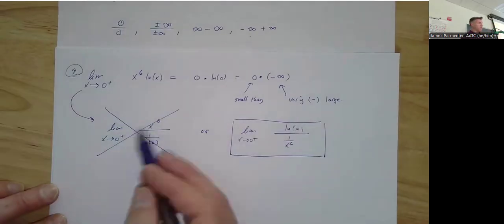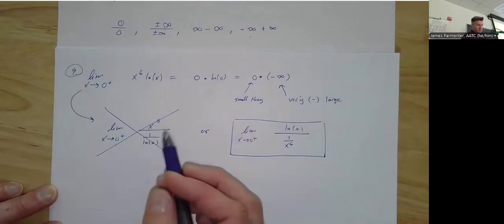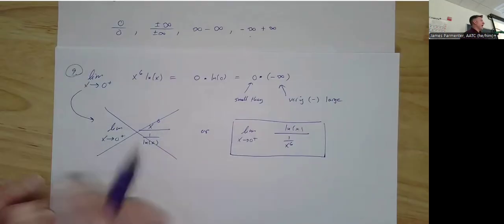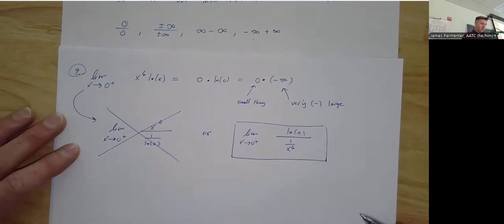Will it still work if you do it this way? Sometimes, not always. Sometimes you go the wrong way, and the path is getting worse and worse and worse. I'll show you a different example where that happens. This is not the best example for that. Here, we're going to do this way.